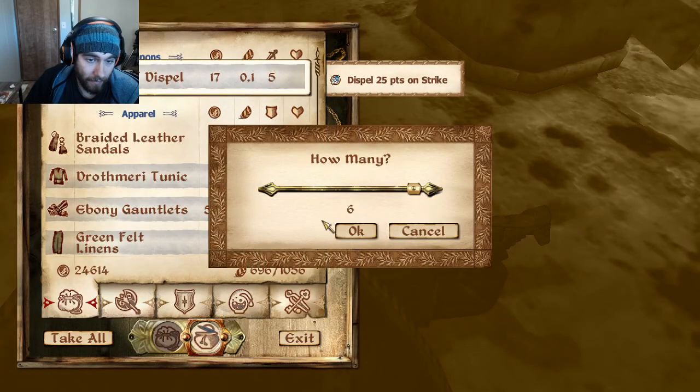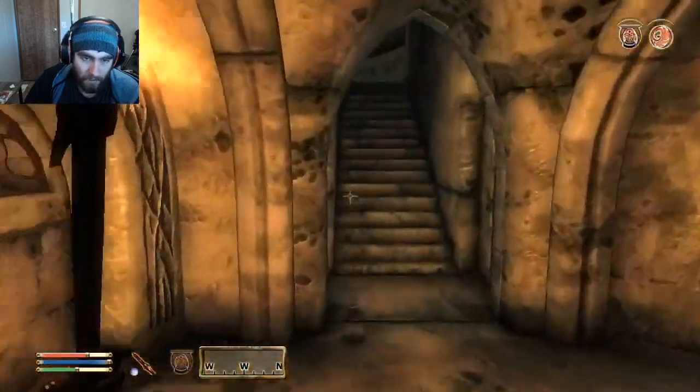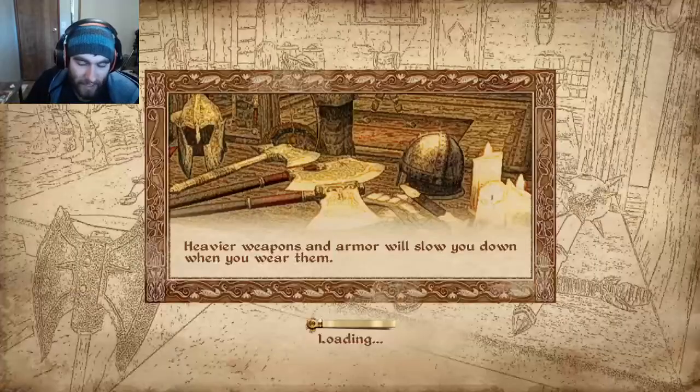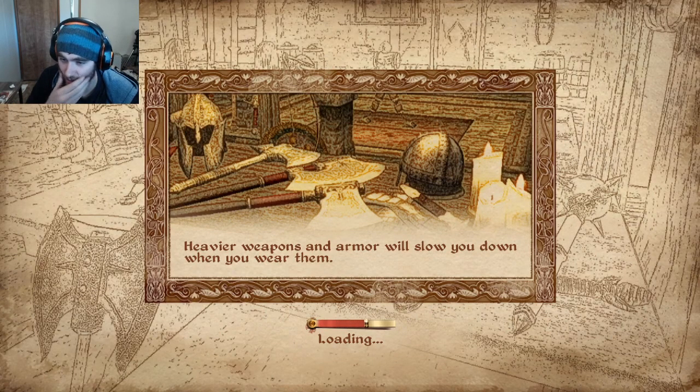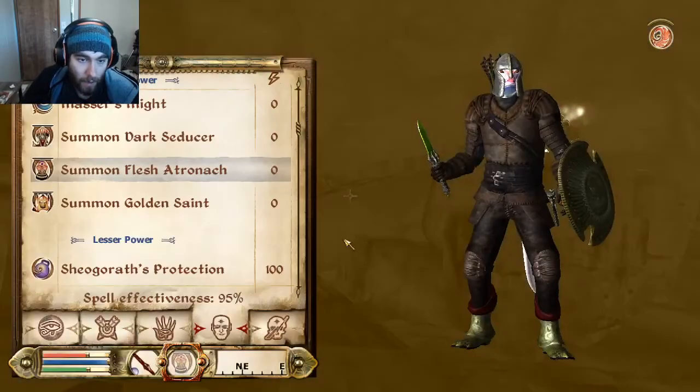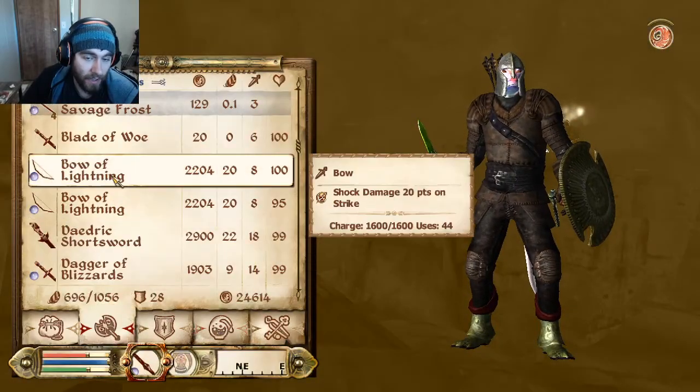Oh! A bow of lightning. I like it. That was easy. Let's continue. Like, can I be out of here, please? Can I, like, just find the dude? I mean, this is a cool dungeon, though. I'm not gonna lie. Like, for Oblivion, this is a pretty awesome dungeon.